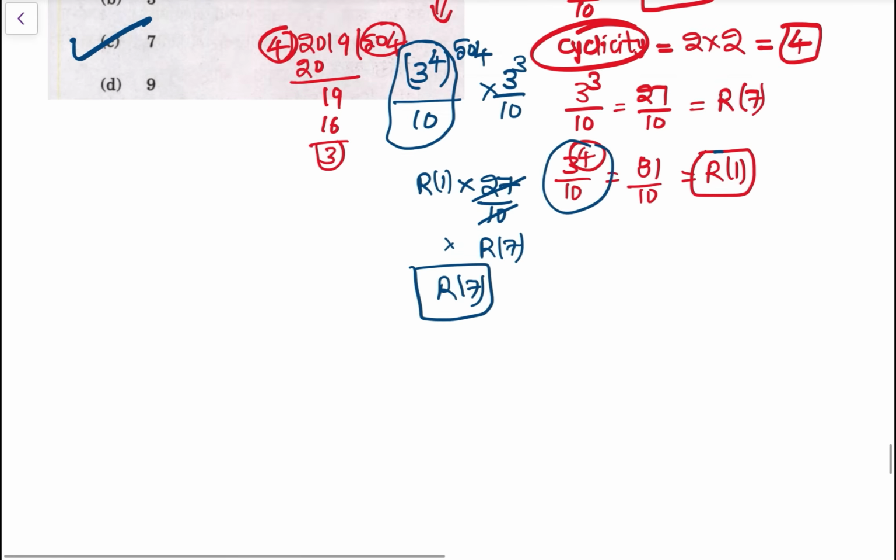Now let's see next question. This is question asked in CSAT paper 2023. 2023 का बोलते हैं ना मुश्किल पेपर है. अब देखो, what is the remainder if 2 to the power 192 is divided by 6?